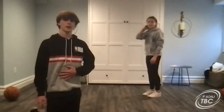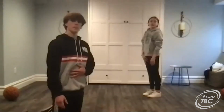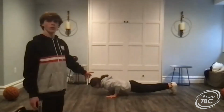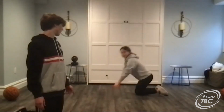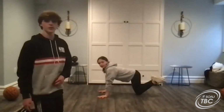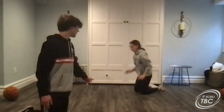All right. So stay in plank position, but bend your arms so your nose almost touches the ground. Let me show them what a push-up is. So this is a push-up. This is what you can do, or if it's too hard, you can do it like that, with your knees on the ground. Or you can do that if it's too difficult. All right, so we're going to do 10 of those, all right? Take your time. All right, ready?